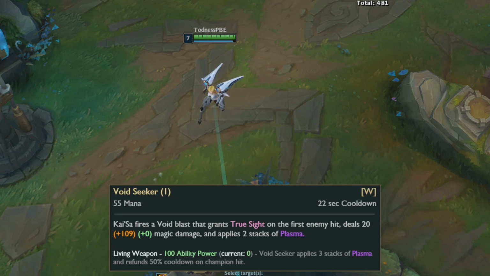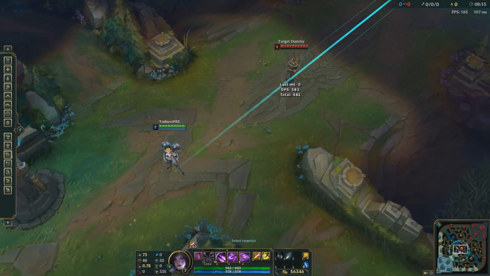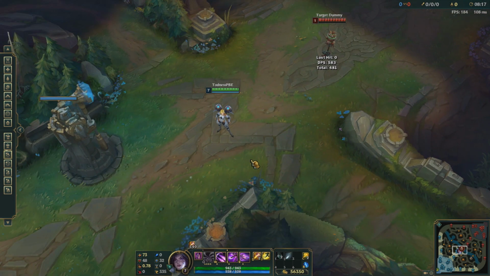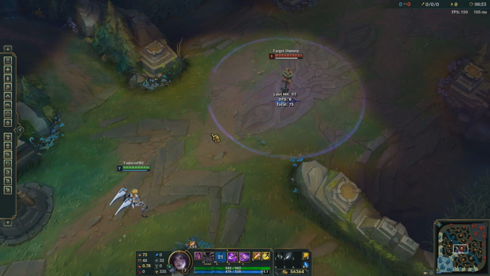It deals a very low flat amount of damage. This thing scales with AD and AP, and the AD scaling is off the charts. Look at this, it's 1.5 times I think. And it applies stacks of plasma, so you get your passive down quicker. Also, if you upgrade this with Living Weapon, you just need 100 ability power, and this thing applies 3 stacks of plasma now and refunds 50% of the cooldown on champion hit. This is greatly synergized with the ultimate, which I'll be talking about a bit later. Let me just show what it looks like. Skadonk. Nice.